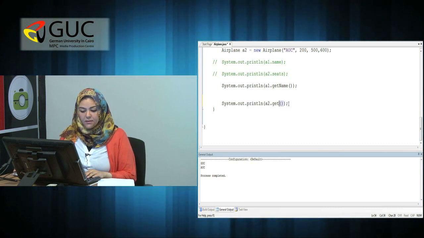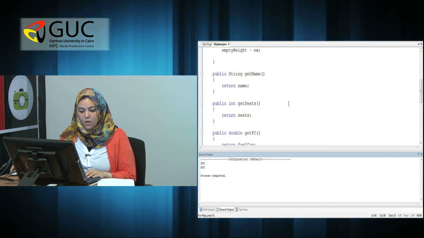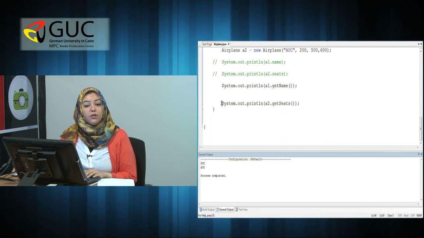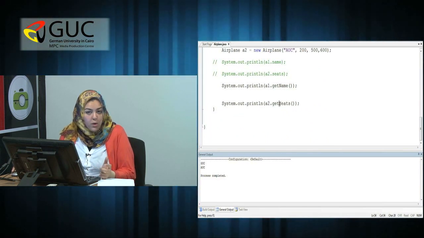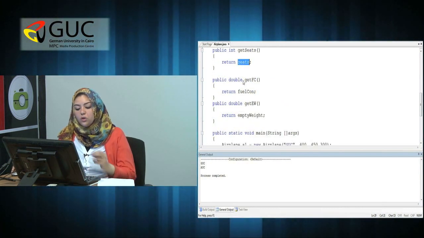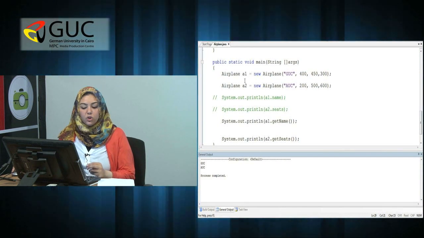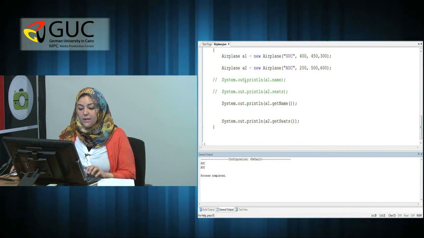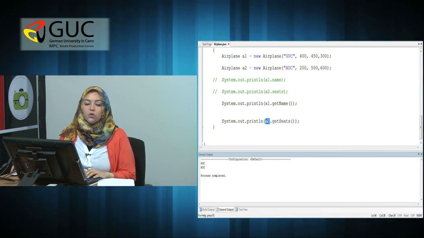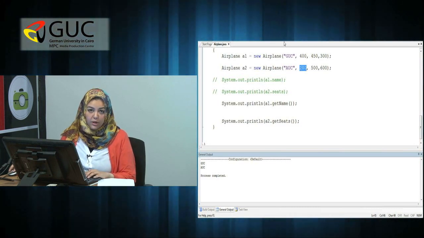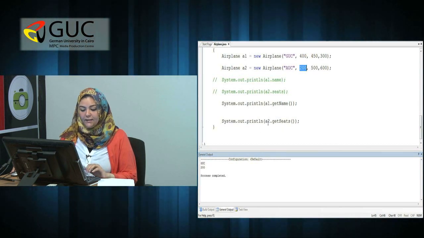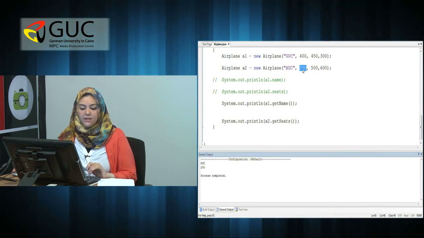Now, what happens is you have this print statement. You will find get seats. We will go to get seats and return seats. I will return the seats of which object? A2, A1, A3. You will return the seats of A2. Why A2? Because you called get seats on A2. So you will just see that we are going to print, for example, the 200 as an output because you called get seats on A2, which has a seats of 200 seats. Okay? This is to get a value of any instance variable.